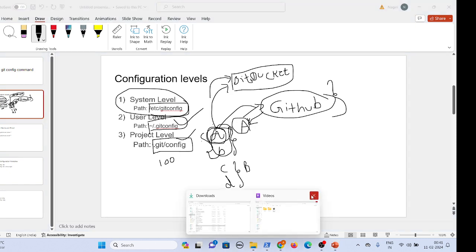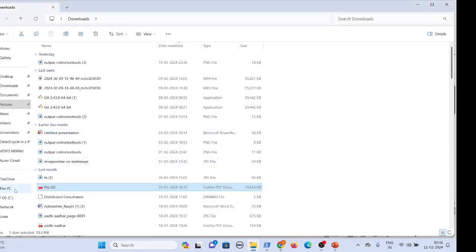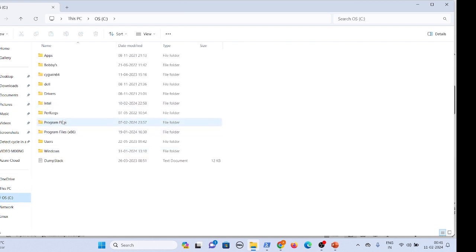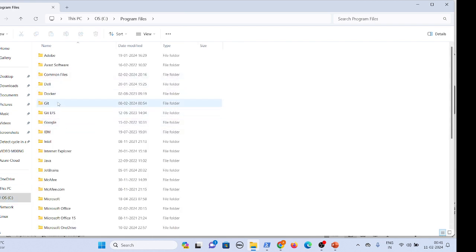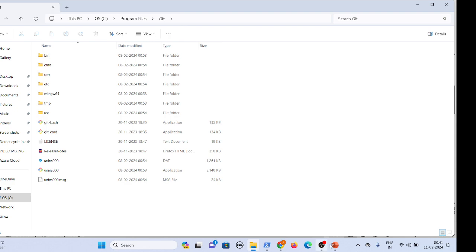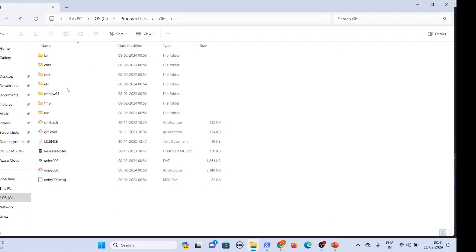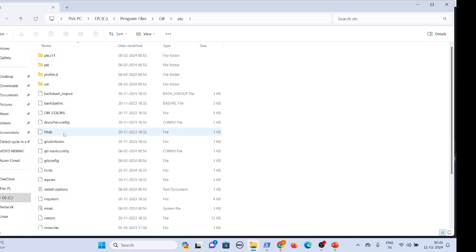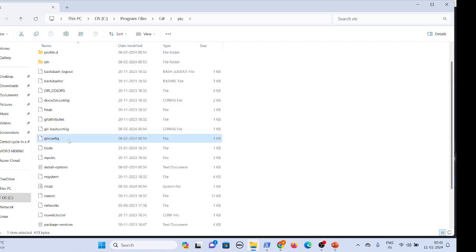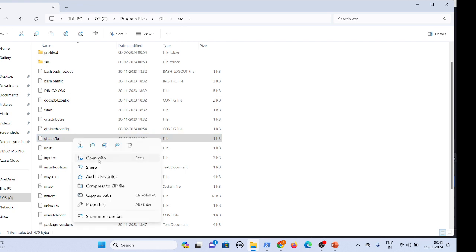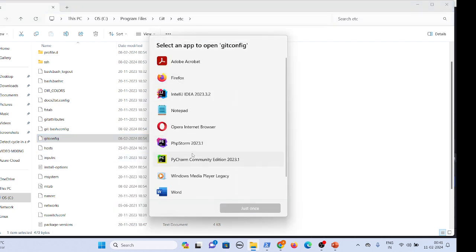I have installed my Git version control system in program files. So in program files, when I go to Git, what is the path for the system level configurations? etc git config. So I go to etc, and this is the git config. This is the configuration file. I can open it with an editor here itself.